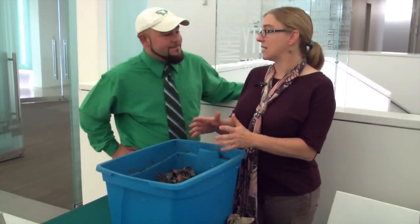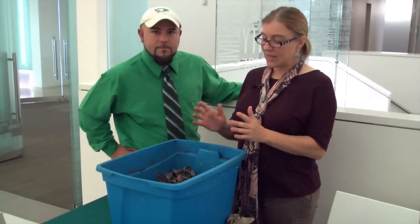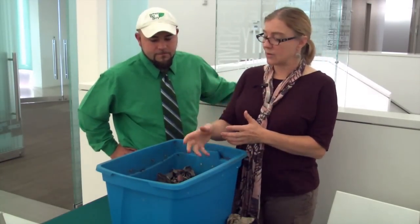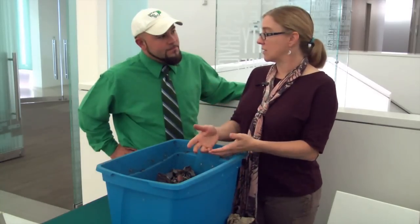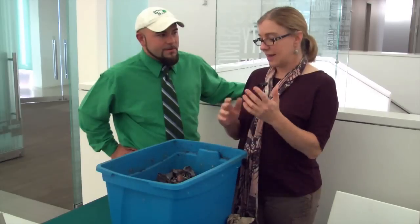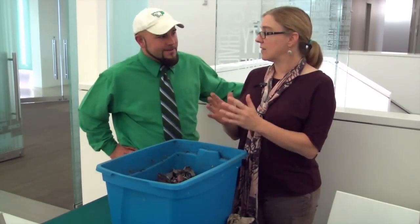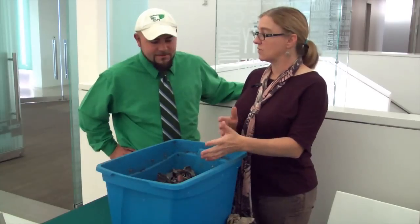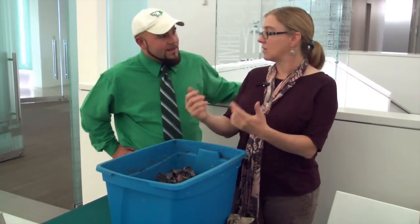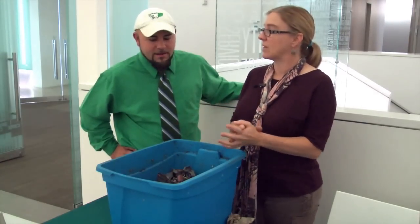Not the worms that you find in your soil — they're a different variety of worm. Then about every three or four days you would add some fruit and vegetable waste, about a handful. The worms will eat that and you continue doing that for about 8 to 12 weeks, and then you would be able to separate the worms from their castings and use that in your container pots, your vegetable garden, or flower bed.